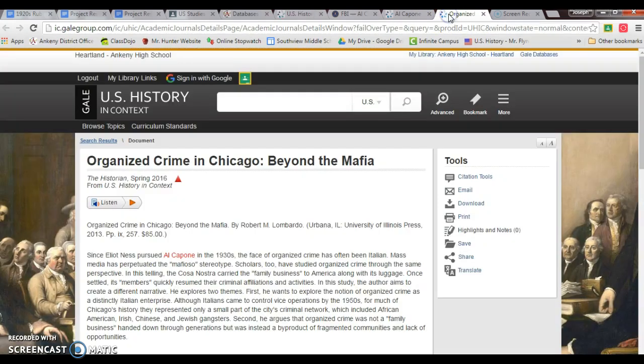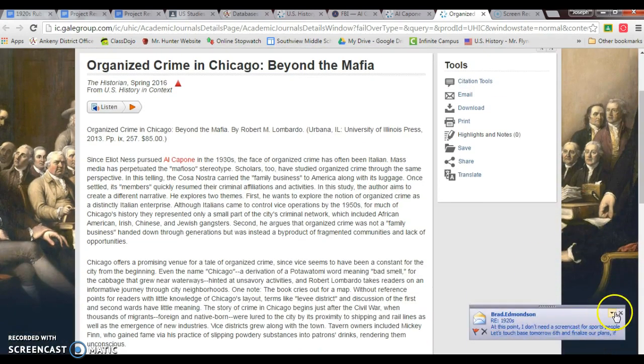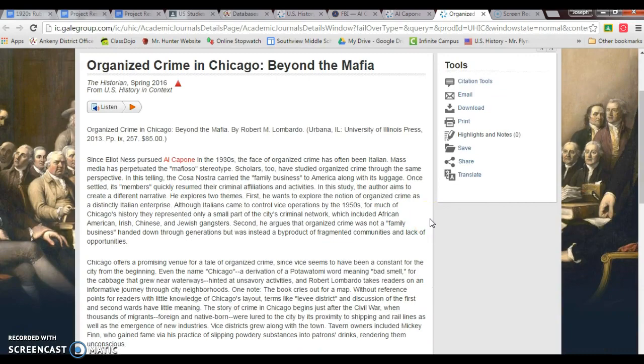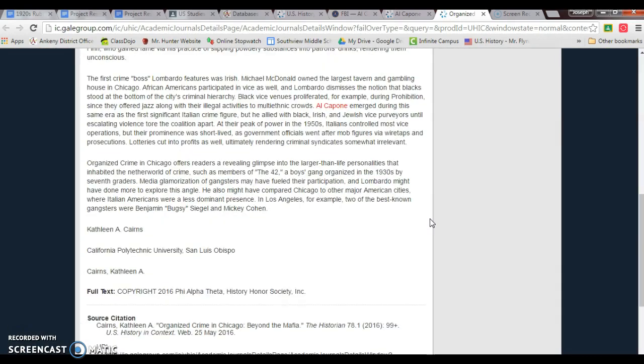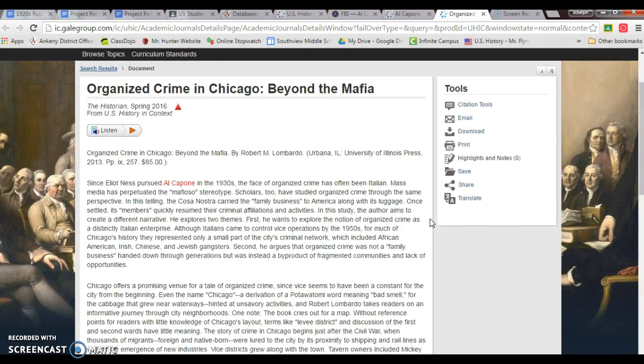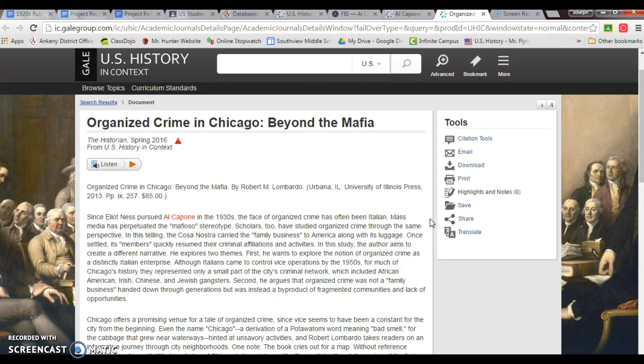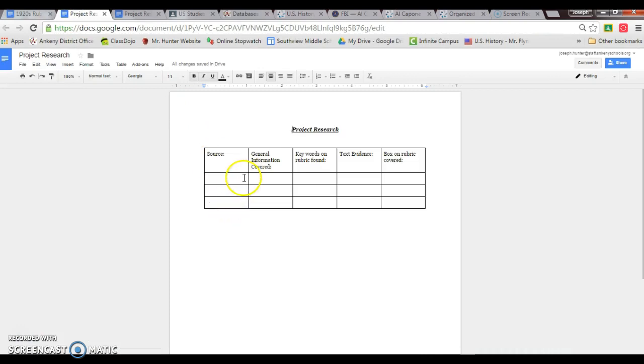So I actually opened that article right here, and I found that really Al Capone and his violence has influenced the violence in Chicago for a very, very long time. So I am going to use this as another resource, and I would encourage you guys to look at those resources that are going to move into the importance today. Okay, so goal today: find 3 resources and log them in to your project resource table right here.